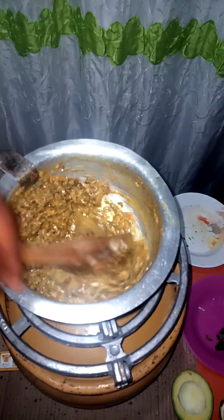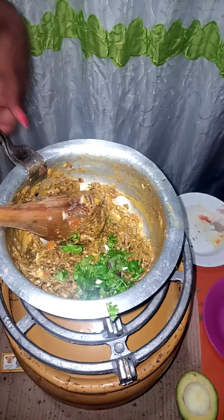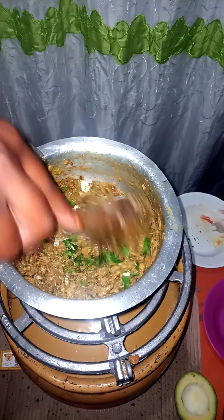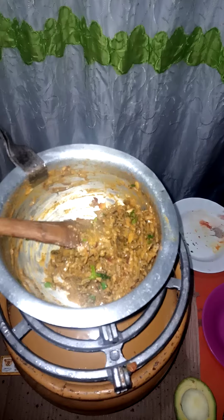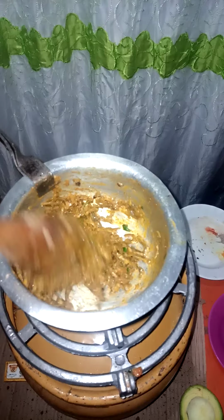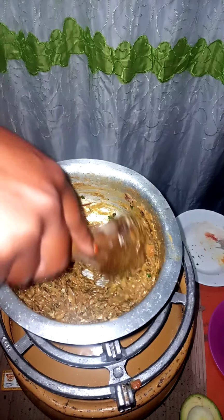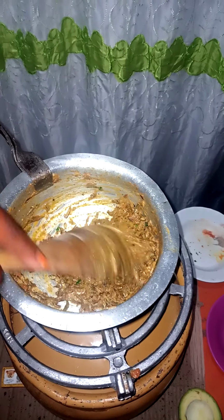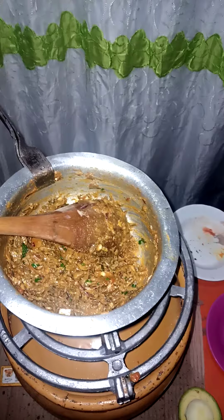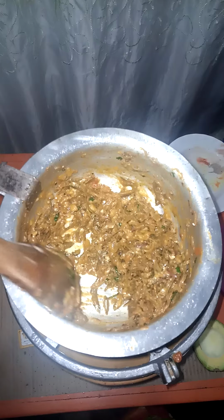So I can add dania. This is it. Wow. So if you want some soup, you can add water, but for me, I want dry omena. This is so smart. So this is the look now. You can serve it with ugali, white or brown, but for me it's white.